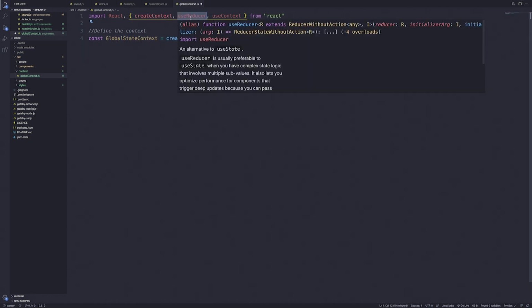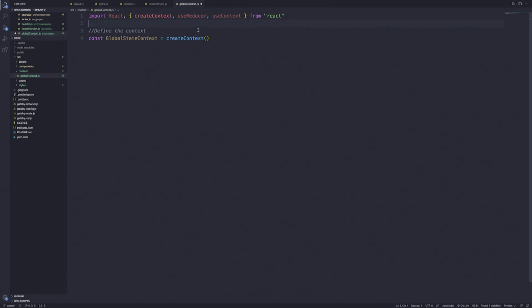Now useReducer is fairly similar to Redux. I won't explain too much, but I'll keep it kind of simple. There are actions that can be taken to update the state, and those are called dispatches, which allow you to trigger a change in the state. Our dispatch is going to be, for now, just to update the current theme from light to dark and dark to light. Now with creating the global state context, we'll also need to create a global dispatch context, which will trigger the changes.